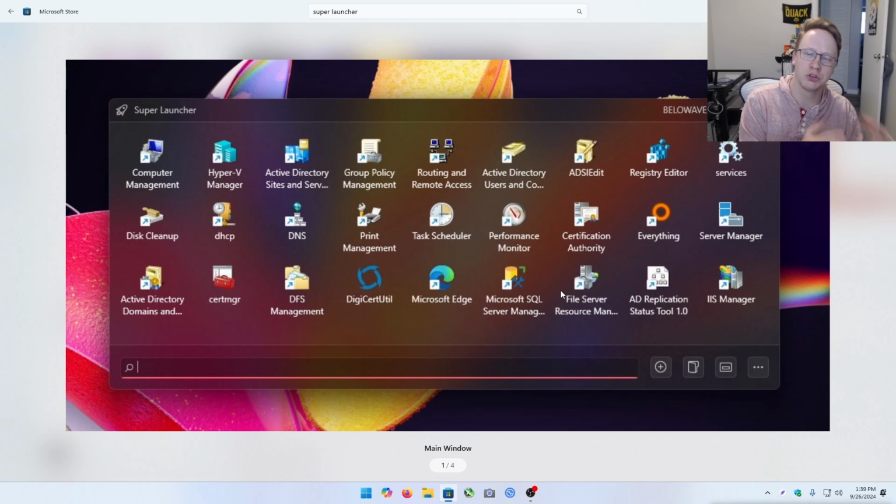So what you'll do then is install Super Launcher. You would then add Active Directory Users and Computers to your Super Launcher dock. Then every time you go to launch Active Directory, it launches as your admin account, and boom, you can reset users' passwords without consistently having to log in as your admin account. So as we can see, here are some main applications that you would want to put inside of your Super Launcher dock. Some things can consist of your disk cleanup, your DHCP, DNS, Active Directory, and so on.